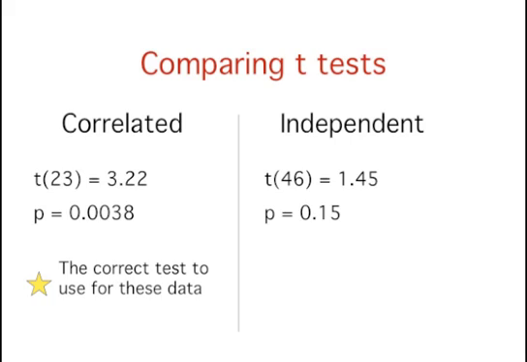If you had mistakenly used the method for an independent group's t-test with these data, meaning that you forgot that the subjects contributed scores in both the D0 and D60 conditions, you would have found that t equals 1.45, degrees of freedom equals 46, and p equals 0.15. That is, the difference between means would not have been found to be statistically significant, even though the difference was significant when the appropriate test, the correlated t-test, was used.